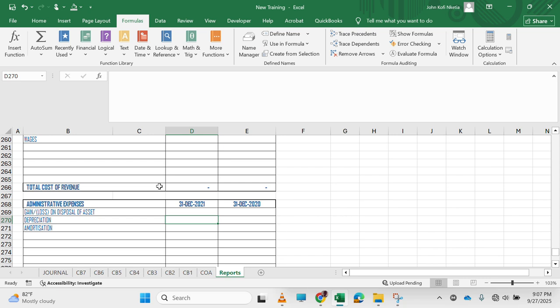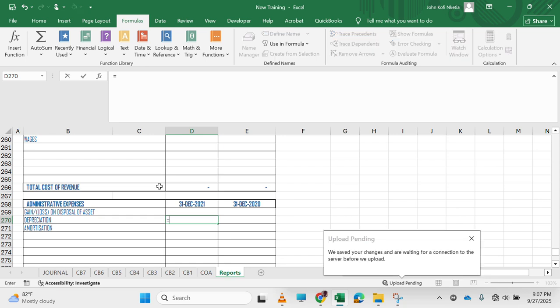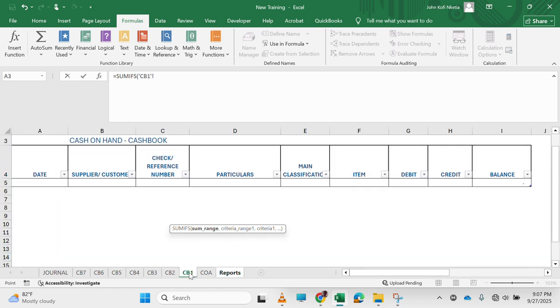Now let us start performing our formulas. So it is going to be SUMIFS, and then the sum range. We are going to begin with range 1. Remember that for cash book, if there is any transaction at the credit side, it means that it is an expense. So here, you see we have TCB credit, comma.